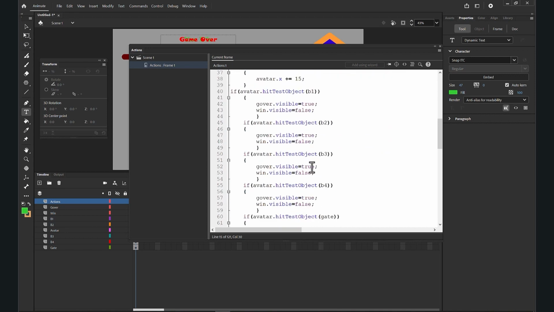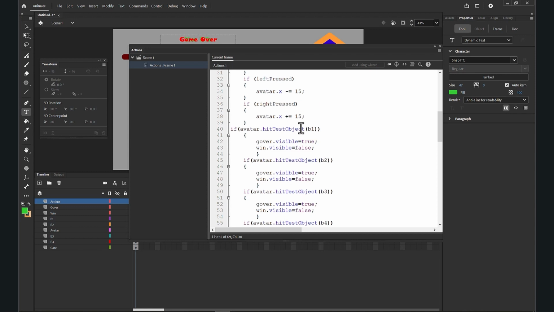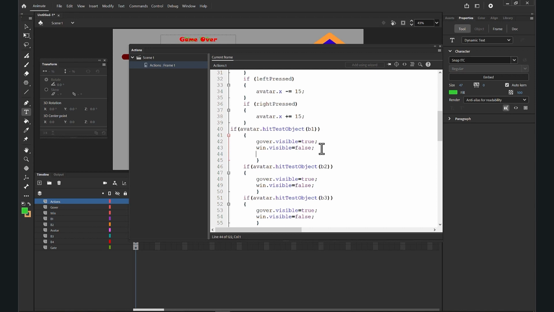So here inside the code, at any time the player hits any of the borders, I want to reset the circle location. How can I do that? Here inside the collision checking, I need to call the avatar again, avatar.x equal, equal what?